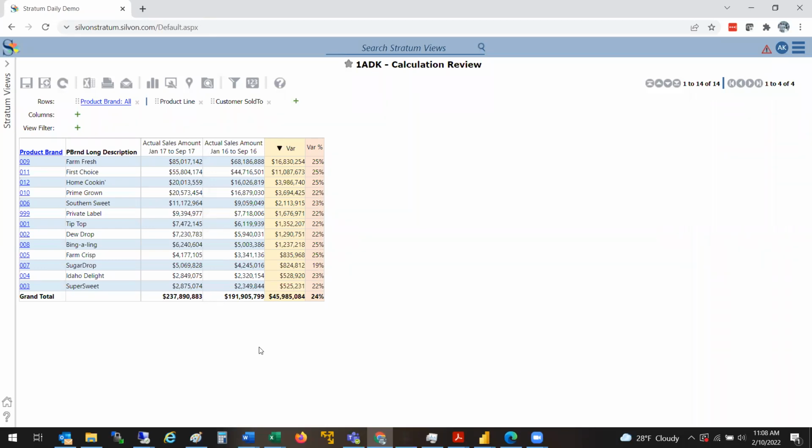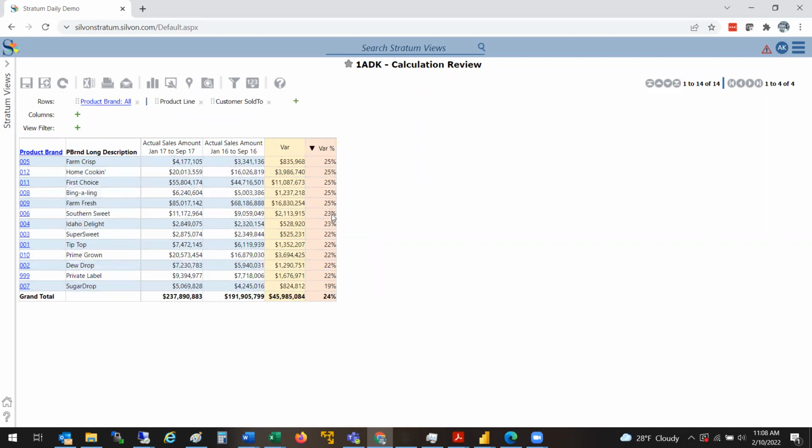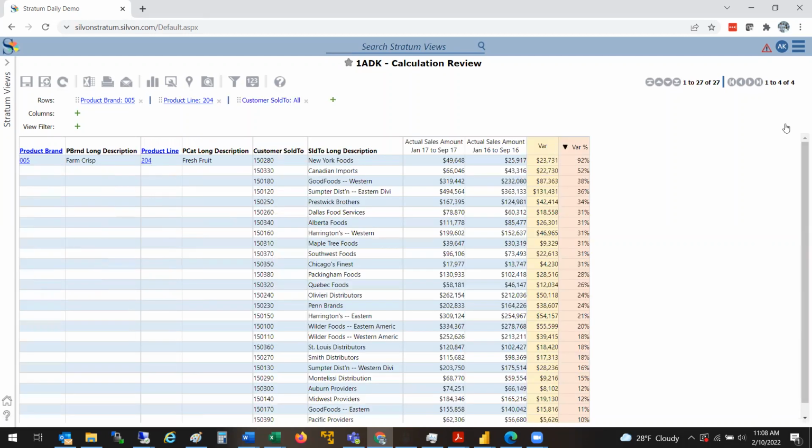Now, in your world, you're going to see lots of different variance percentages, right? So obviously I can then sort on this particular column, and we can see some of our top growing product brands. So it looks pretty even at this level. Let's do some drilling. As we drill down and get more rows into the mix, then we can start seeing more areas of growth, right? We see New York Foods bubbling up to the top at a 92% growth from last year. That's outstanding. Although the volumes aren't quite there, still, you'd love to see business practically double.